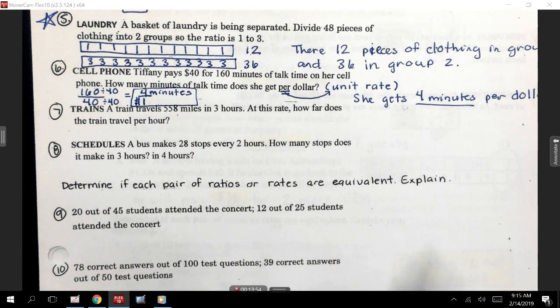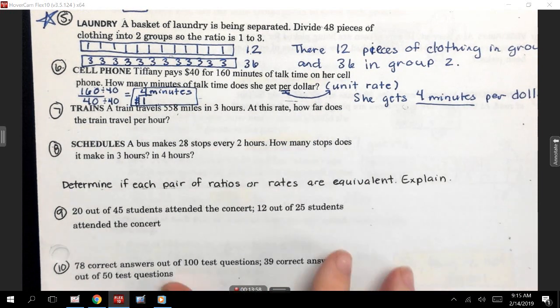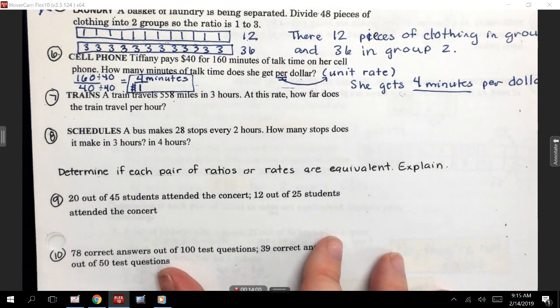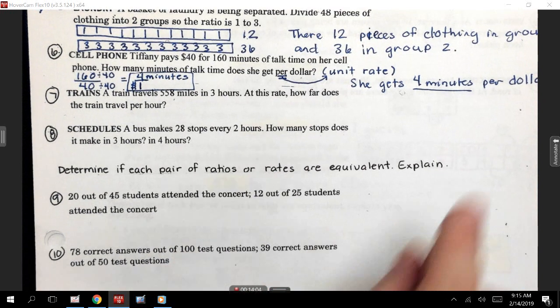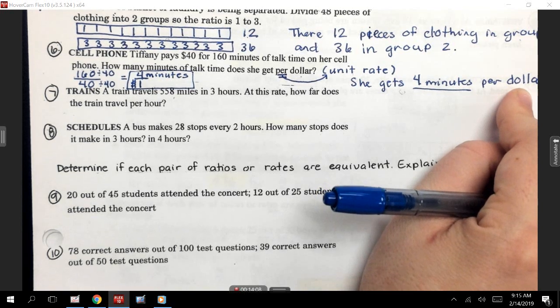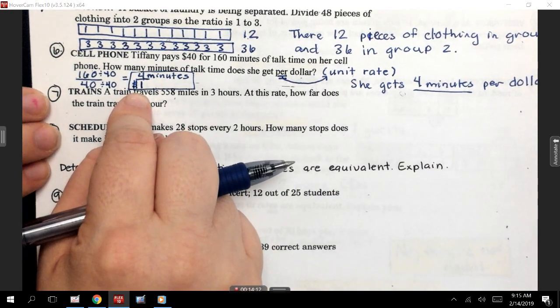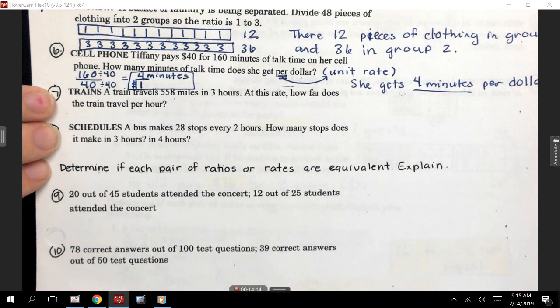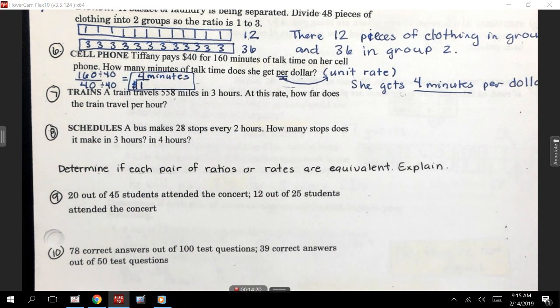Per dollar, please, because they said how much does she get per dollar, so I want to answer per dollar. Okay? Mateo? At the end right here? No, we have to spell out the word dollar, unless it's going like a dollar sign in front of a number. Okay, yes? Is the test going to be like this spaced in? There's more space on the test. All right, this was just to give us plenty of practice problems.